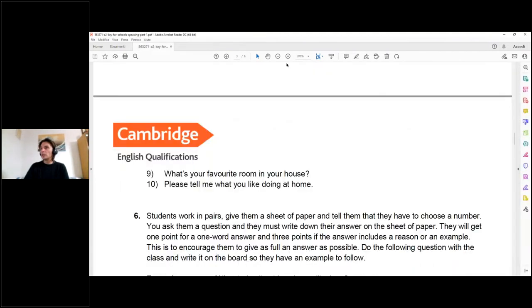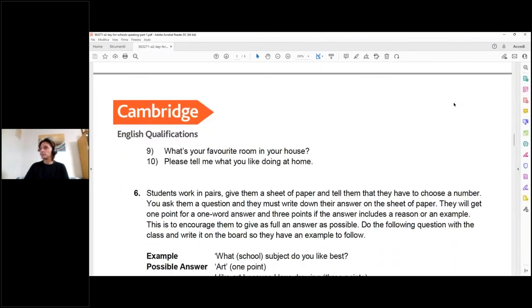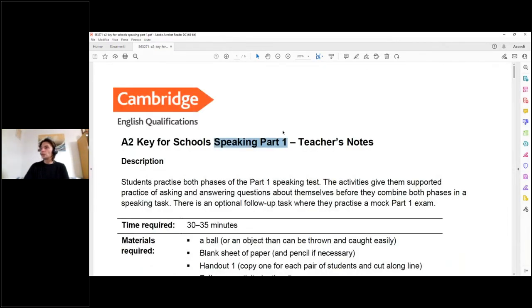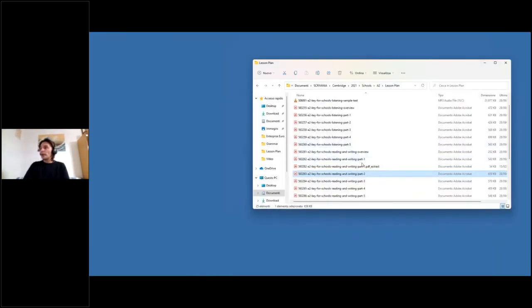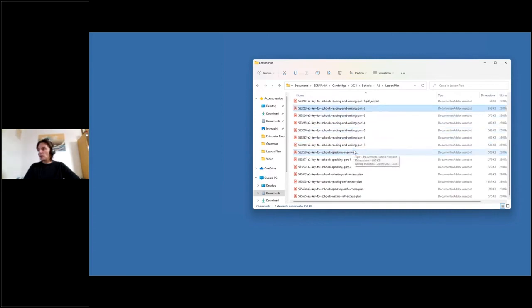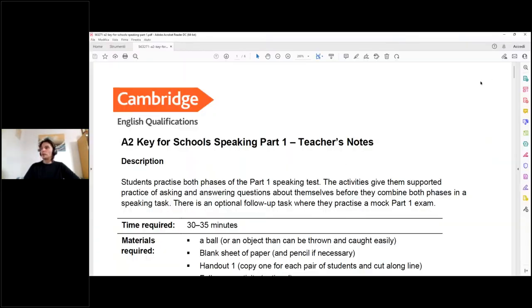And what else? I think I asked you to read your homework, for example, in our WhatsApp group. Remember? So tonight, I'm going to ask you to send me an audio message on our WhatsApp group, similar to the example you just saw on YouTube. Now we can look at the speaking part 1 PDF file, this one here.